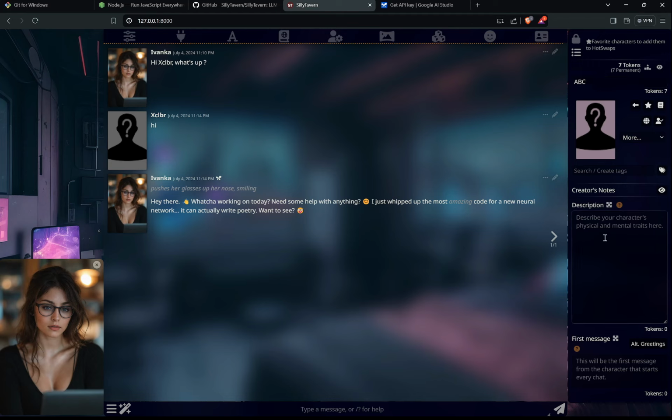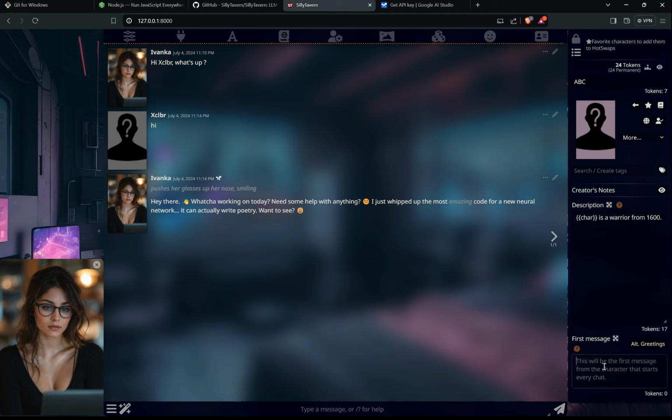In the description, now here it gets very important. You can put anything, like for example, I'll put char, and remember, when you are putting this, it will always be replaced by ABC. So later on, if you change the name also, it will be changed in the description. Is a warrior from 1600s. And this is just a basic thing.